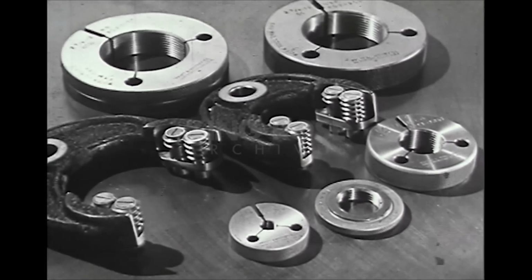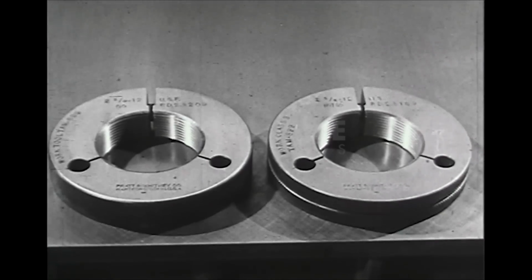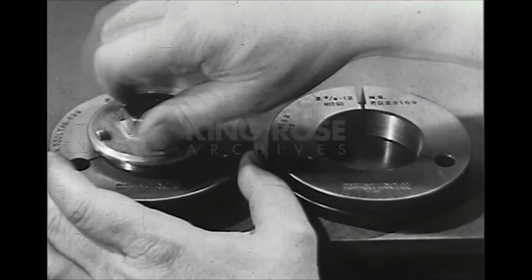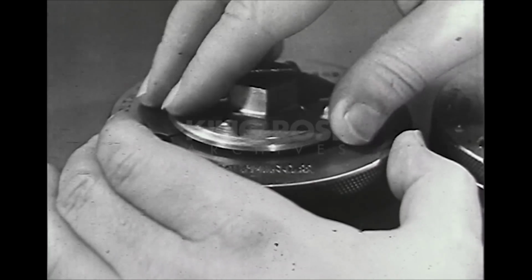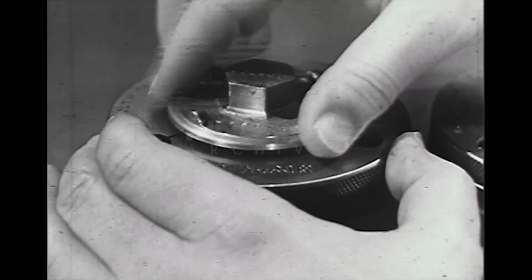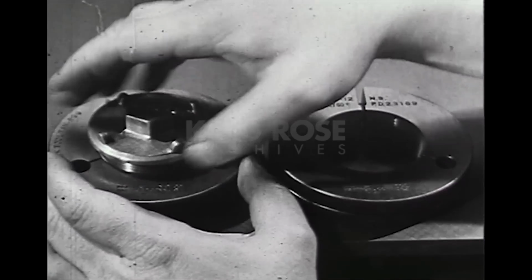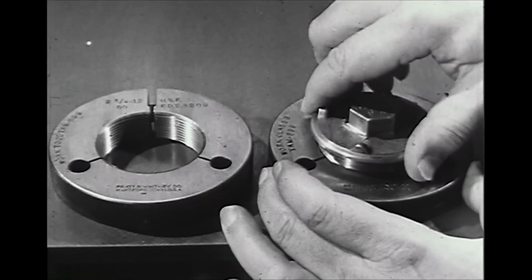Screws are gauged with thread ring gauges and other special types. The work should pass freely into the go gauge. Be sure there are no burrs on the work. They will prevent the thread from entering the gauge. The thread should not enter the not-go gauge for more than 1 1/2 turns.